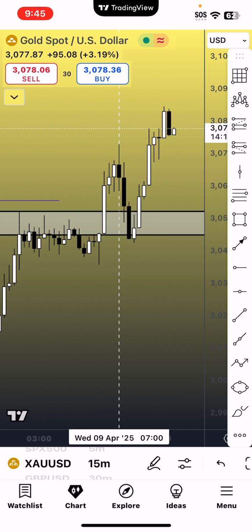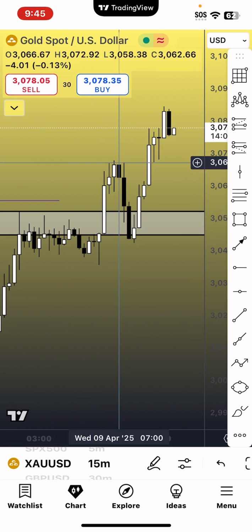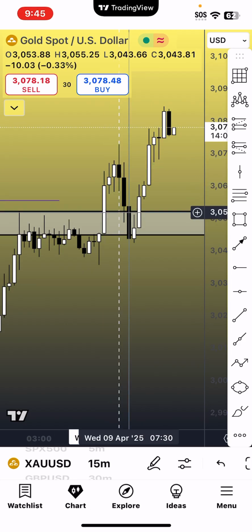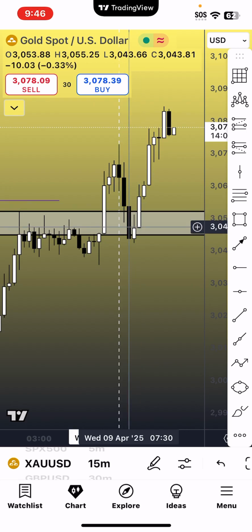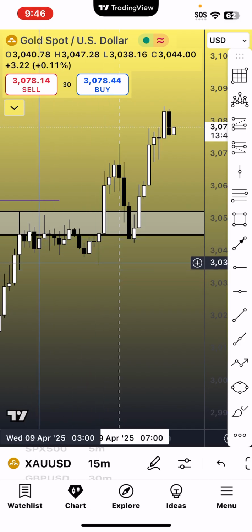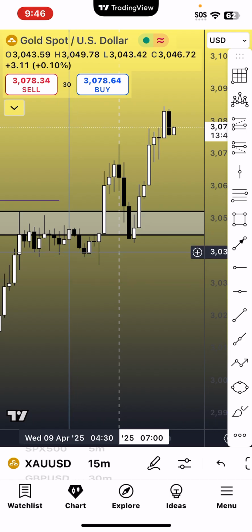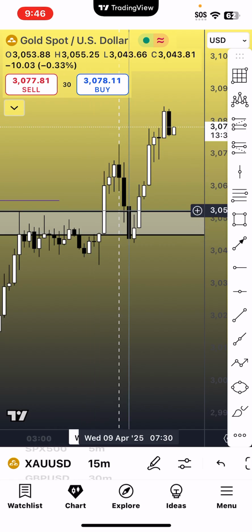I wait for an impulse that usually breaks structure, followed by a minimum of a 2 candle pullback. 1, 2. This one gave us 3. Now, what I want to look for here is I want to make sure that whenever this candle starts to push up, it doesn't break below previous structure. So if it would have broke below this area right here, it in my eyes would have been invalid. So as long as it stays above previous structure, this is basically just a break and retest. That's literally all this strategy is that I'm going to show you. It's literally just a break and retest, a good way to be able to catch these moves.